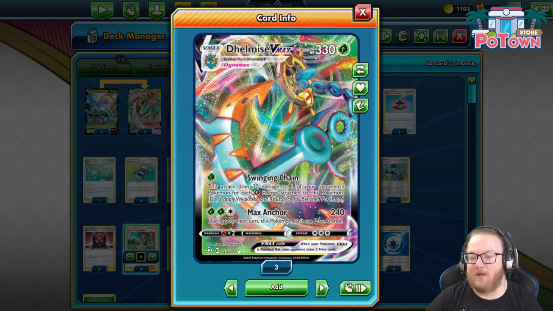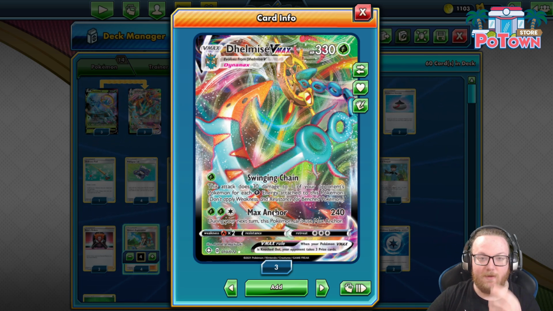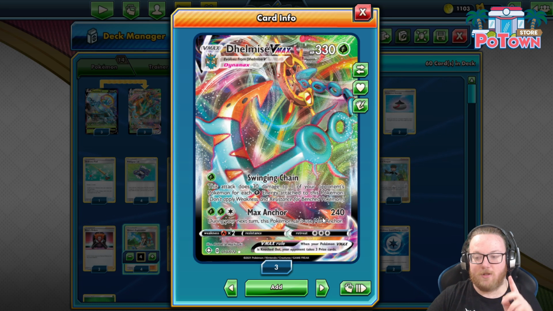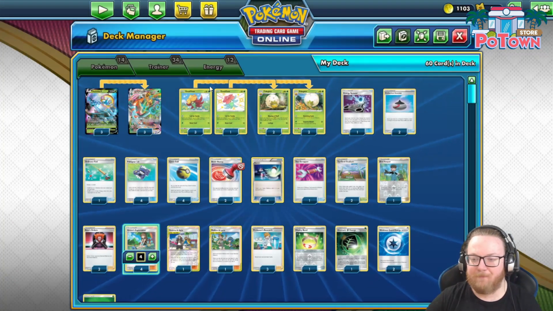So the Swinging Chain cleanup kill is really nice, as well as it cleans up on an ADP for 2 energy, or if you hit the ADP with a Vitality Band, then just 1 energy Swinging Chain cleans up the ADP as well. And because of that, because you can swing 240 and then just use 1 energy to clean something up, I did consider Hyper Potion in this deck, although I do not have it in the deck quite yet.